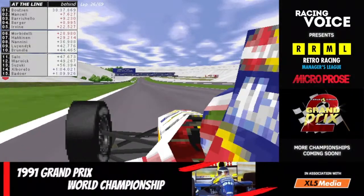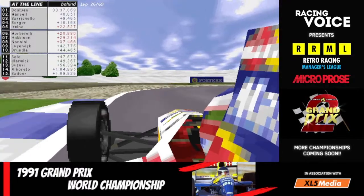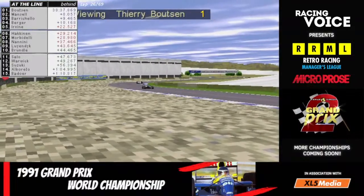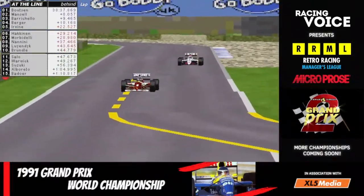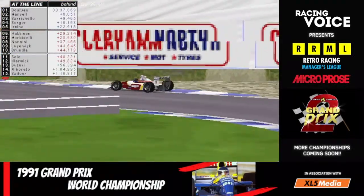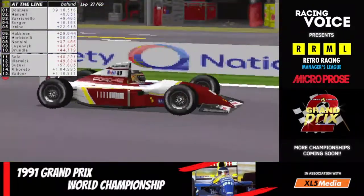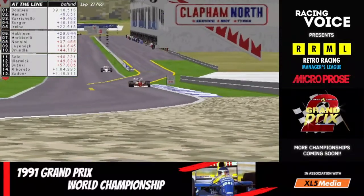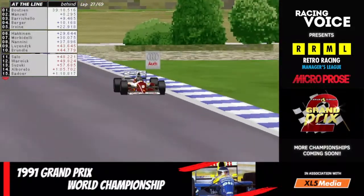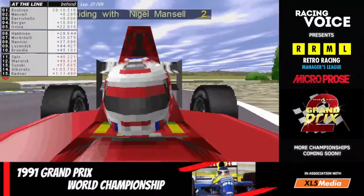Here's Gianni Morbidelli, another hot property for next season, no doubt. It's not confirmed yet where he's going to be driving in 1992, as rumours arrive that he's going to try and re-sign... Oh no, sorry, he has been confirmed. I apologise. At Minardi for next year, alongside Eric Comas, which kind of seems like a poor choice for him, but apparently Minardi want to make him their team captain. So Gianni Morbidelli, who's now finding life in the top 10 in a Lola, is going to be back in pre-qualifying next year in a Minardi, unless all of a sudden that deal falls apart, because we do know that contract negotiations and the Contract Recognitions Board can throw things up in the air. Things can change, as we know.